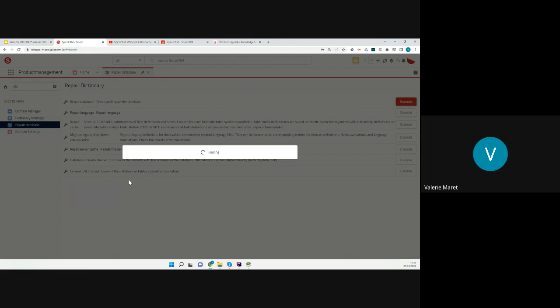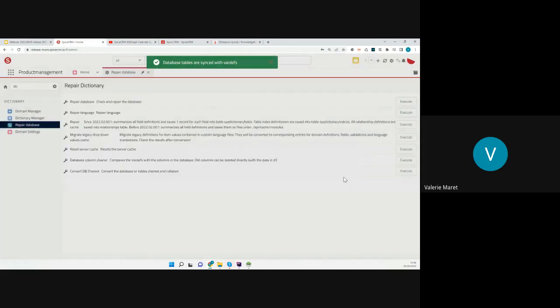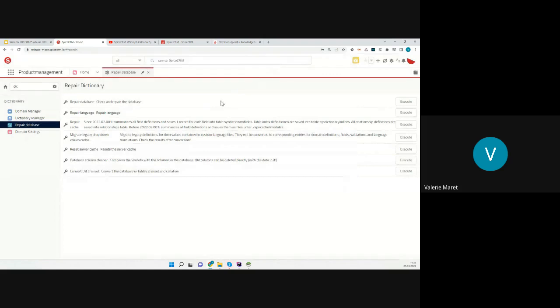Now it should recognize that there is a new field to be created on accounts. I already have another one here, but that's the one I created. So I can select it and execute. Now I have the new field in my database, and it's also available for the field sets that I need to configure for the display.